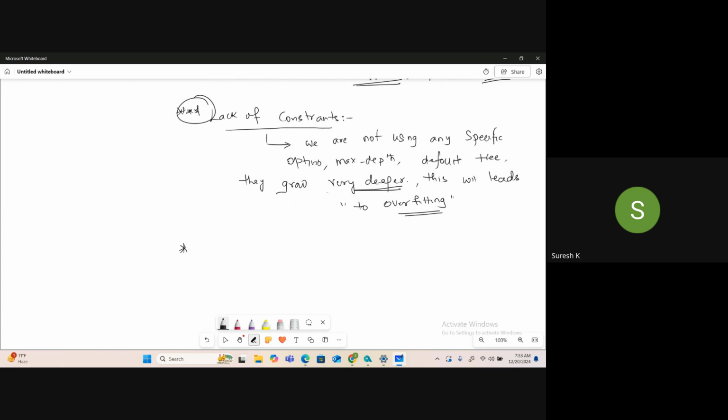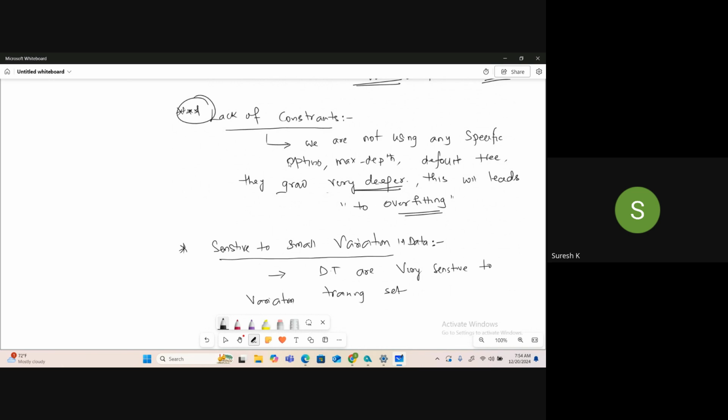The third point is sensitivity to small variation in the data. Decision trees are very sensitive to variation in the training data.